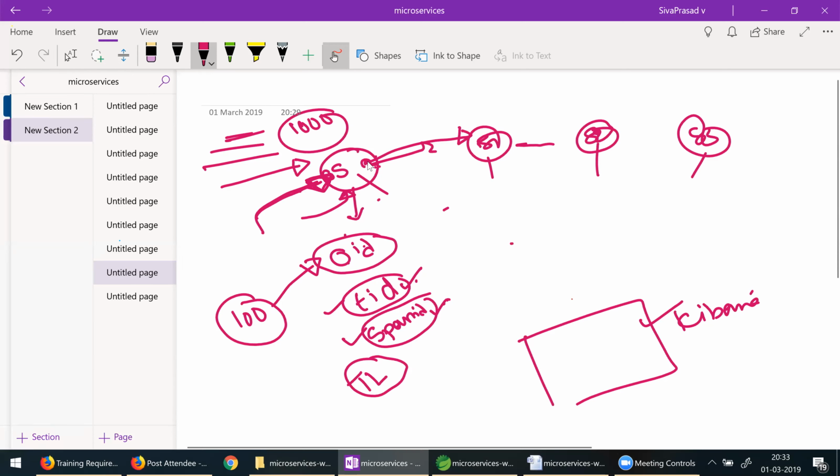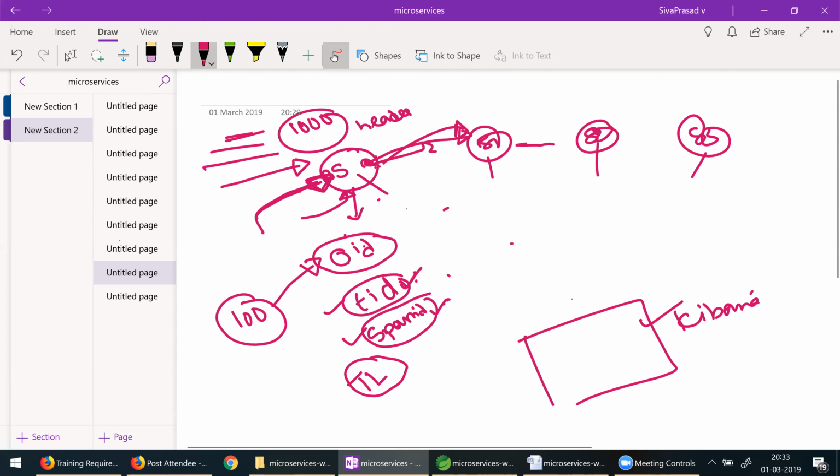If you have Sleuth here, it will automatically add the trace ID in the request header and then make a request to S2. Whenever S2 receives a request, it will identify that there is a trace ID in the header.